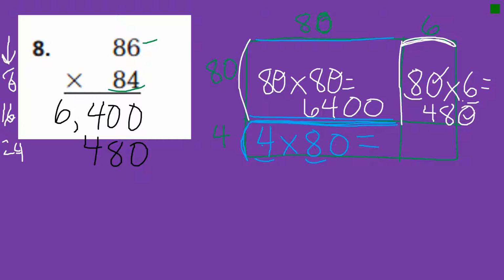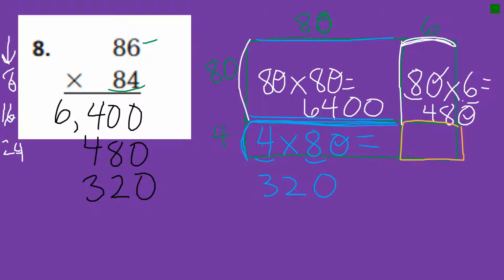Now I use 2 times 8 because I know that's 16. I double my 2's to get my 4's. So if I double 16, I know that's 32. And there's a 0. So that's our third partial product. And then we have this little precious over here.